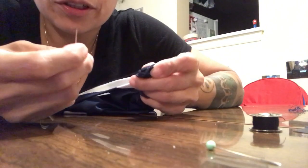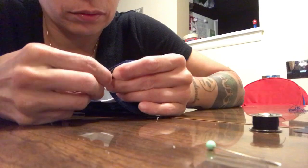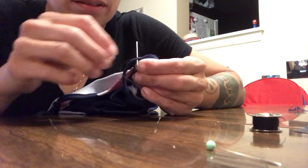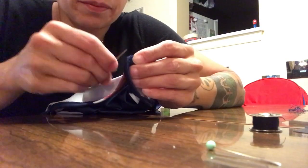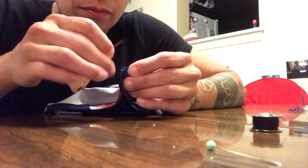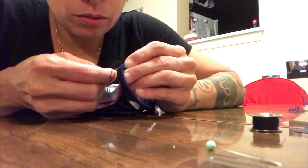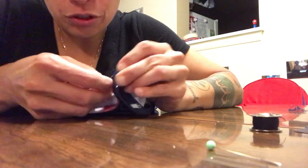So from the inside, I'm going to pinch the strap and kind of go through the dress on the inside. So instead of putting the needle all the way through the back of the dress, I'm just pinching and grabbing from the inside and just kind of doing that a few times to make sure that it's nice and secure on the inside of the dress.